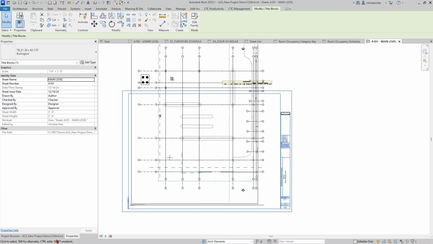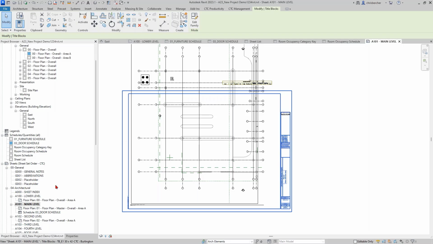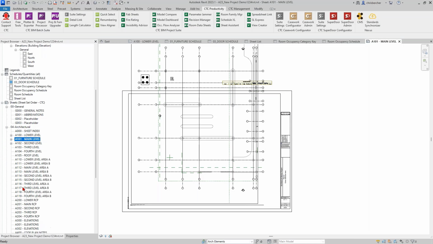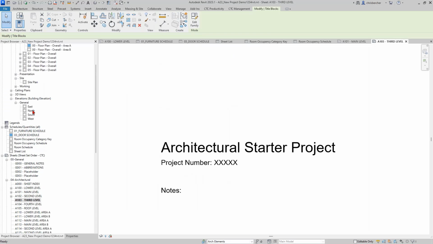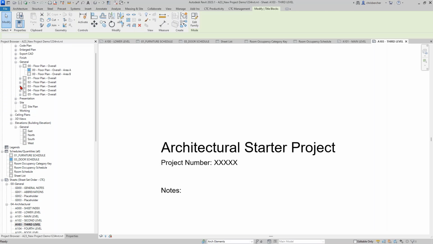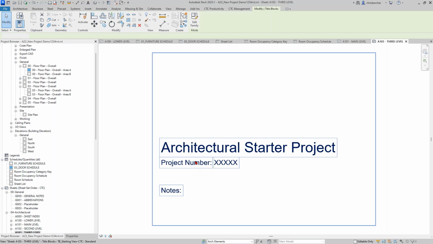Or like I had mentioned, and some people do prefer this, instead of doing the automated placement and having to deal with those drop downs, you can just go to your sheet and place the view that you want on the sheet. Well, let's do this.